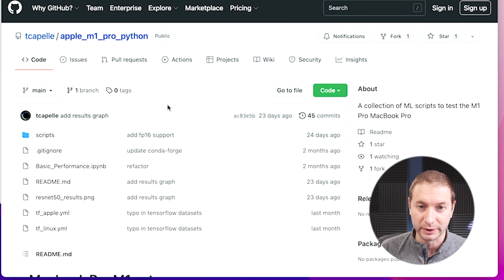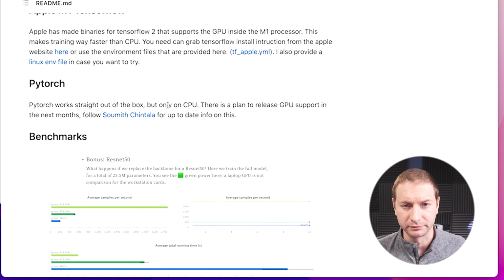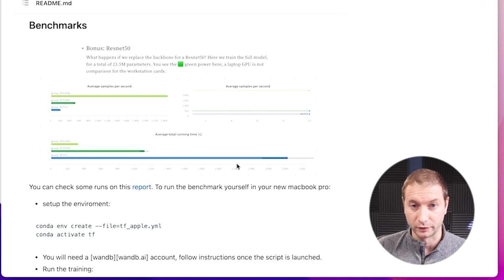So what are we doing today? I saw a tweet by Thomas Kappel. I hope I'm saying that right. He actually helped me set this up through a couple of Zoom sessions. Thanks, Thomas. This is his repository for doing the benchmark. He shows you how to set this up. I'll leave a link to it in the description down below if you want to run this yourself. And you even have some results that you can go directly into, like this report right here. So if you're interested in that, hop right into it and you're done.